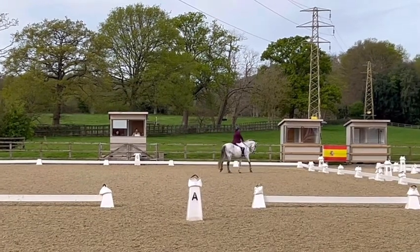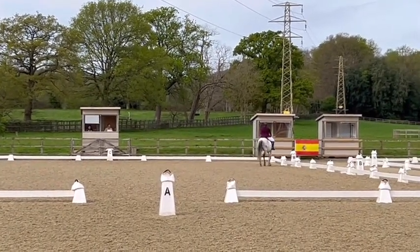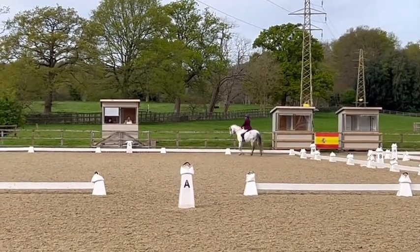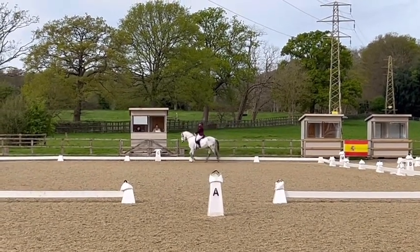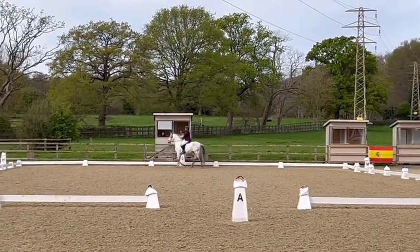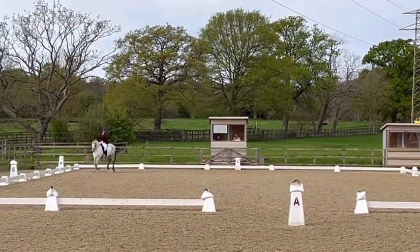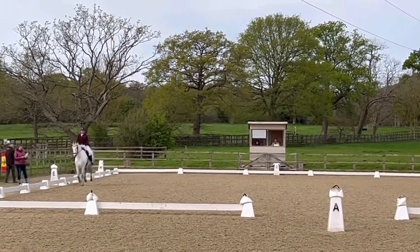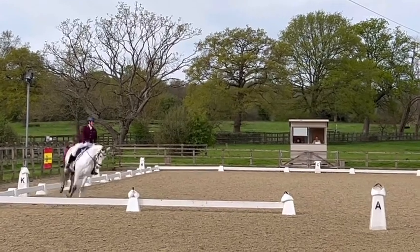I was slightly dreading having to do the transition to canter in front of the judge's box here, because I knew he was going to be difficult to get straight because he was too busy looking at the shiny window. So yes, that wasn't ideal. We got a 5 for that with the comment hollow, not straight. Then straight into the medium canter up the long side. We got a 6, needs more power and straightness.